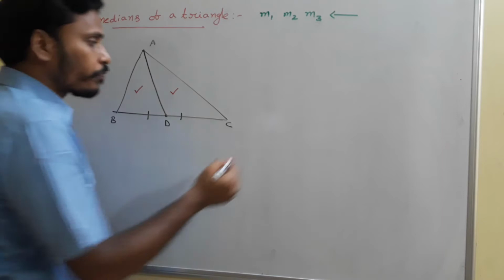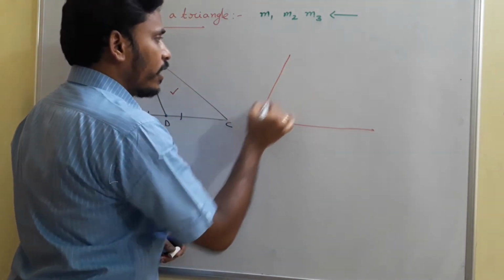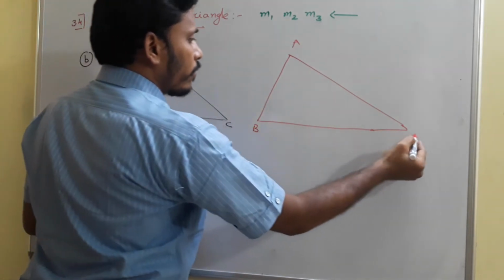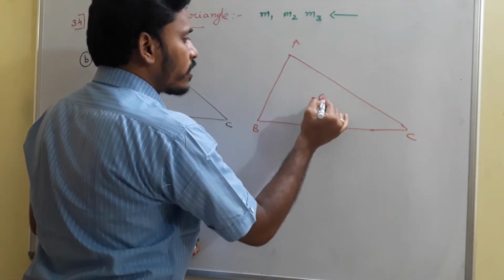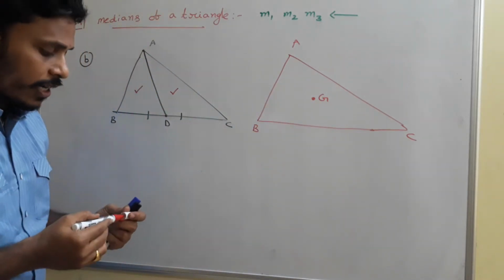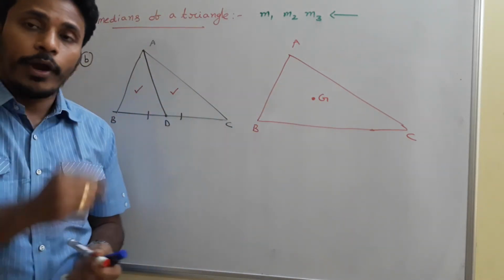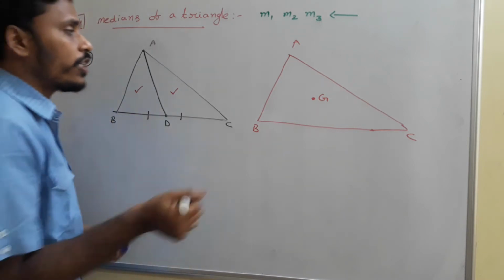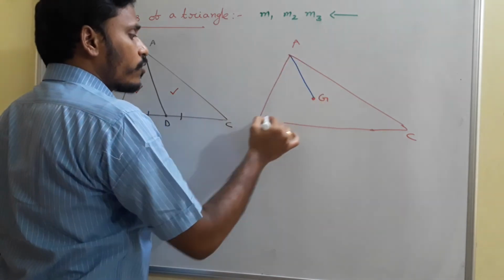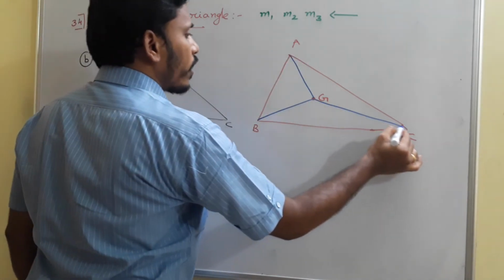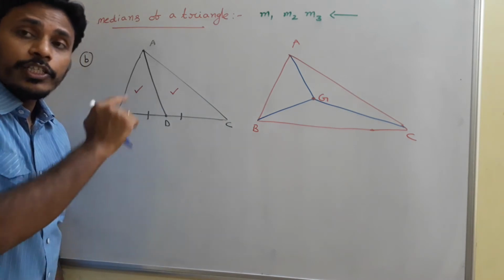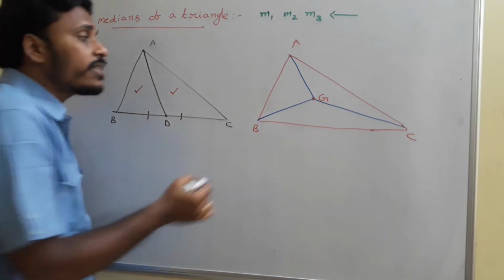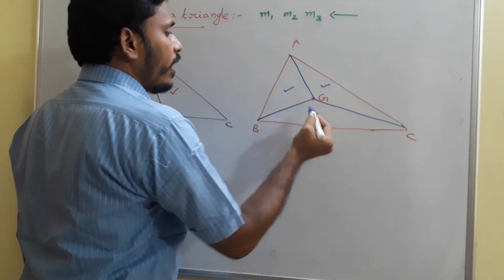That's one part. And the next part, I have a triangle, and I am naming the triangle as ABC. In this triangle somewhere I will locate the centroid. So I will construct three medians and locate the point of concurrency of the three medians, and we name it as the centroid G. If you join this centroid to vertex A, to vertex B, to vertex C, the centroid joining to the three vertices will give us three triangles, and these three triangles have equal areas.